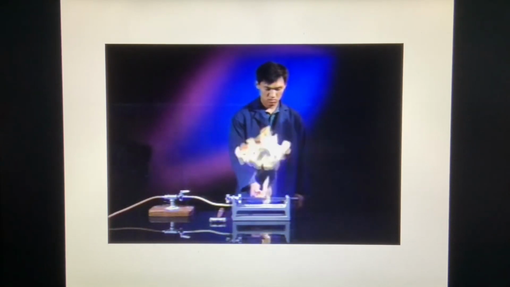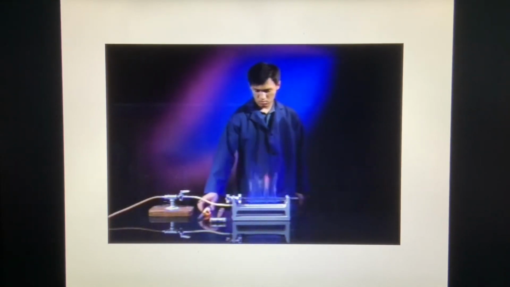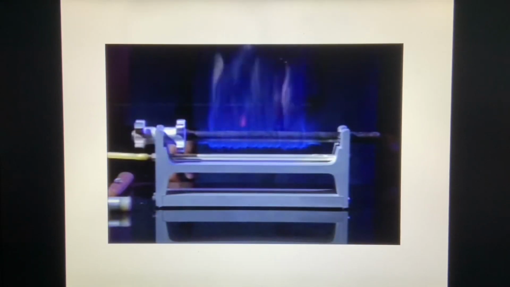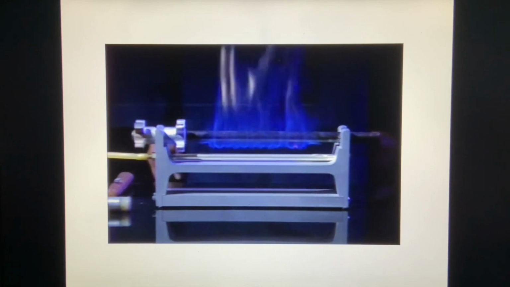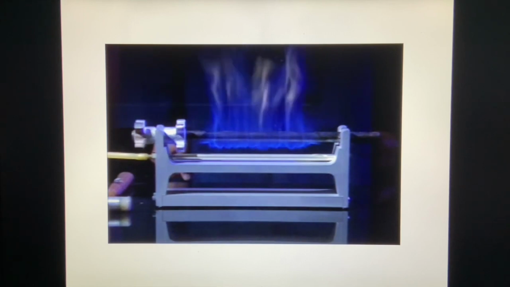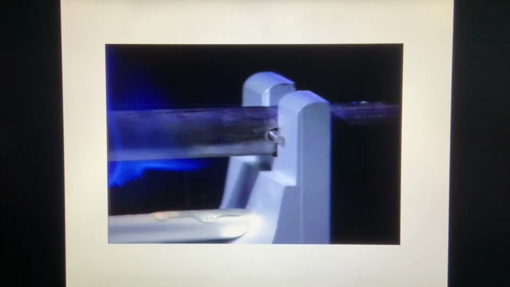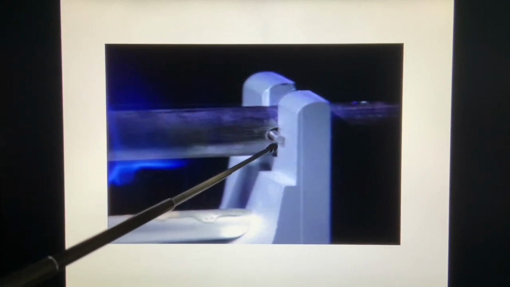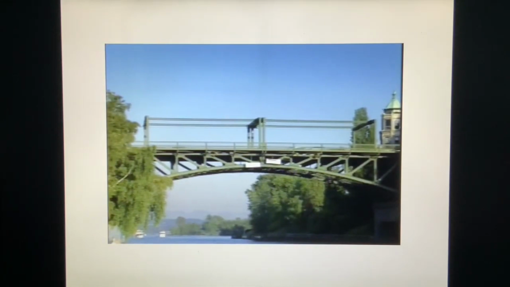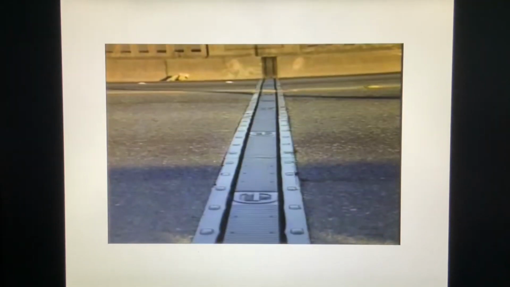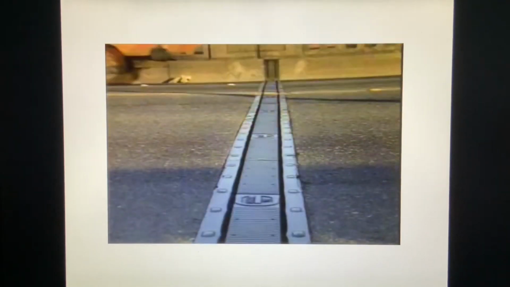A series of gas jets under the iron rod are lighted and begin heating the rod. After a few minutes of heating, the expansion of the rod breaks the steel pin. This type of expansion would destroy bridges and other large metal structures, so they are designed with expansion joints that allow the metal to expand and contract without stress.